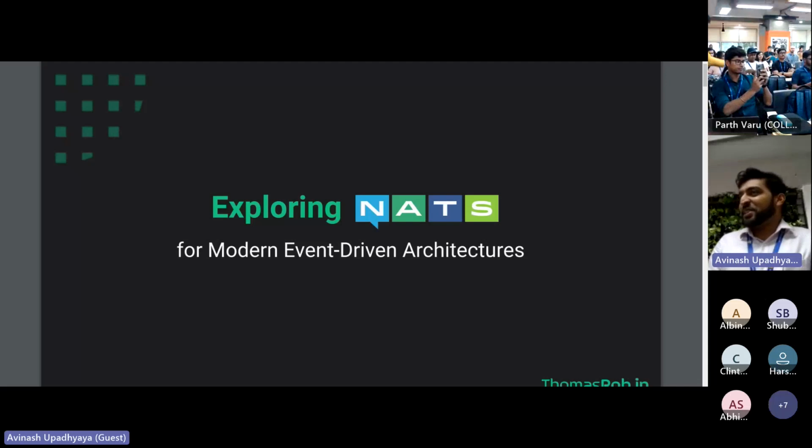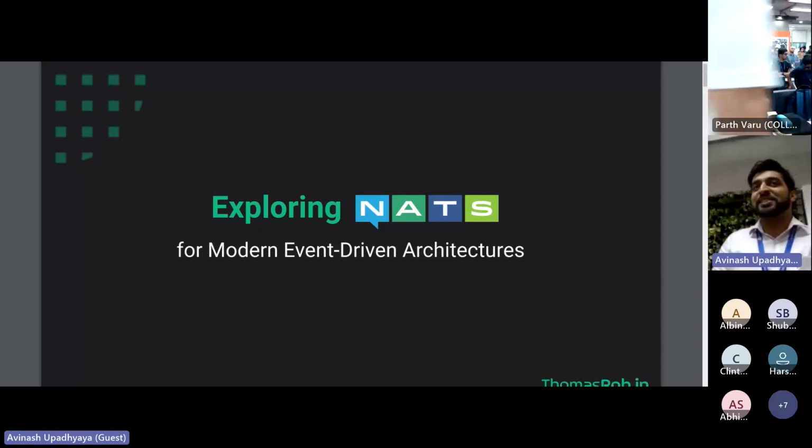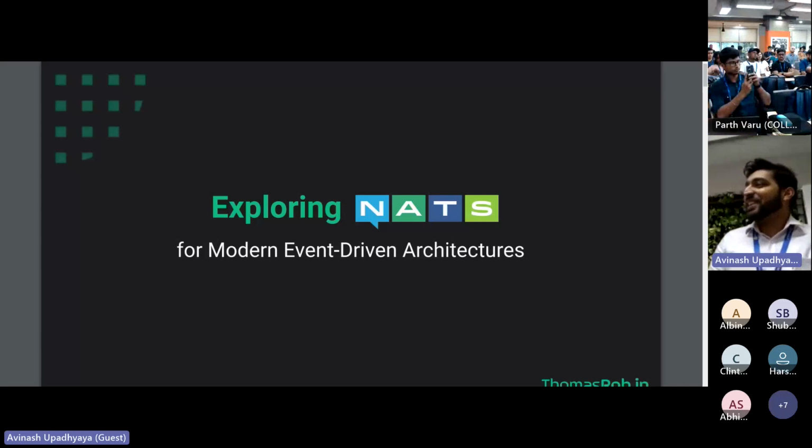So take it with a bit of my intentions only to present an alternative piece of technology, or rather a piece of technology that I feel is sort of overlooked, and that's the only intention of this talk. This is not going to be a NATS versus Kafka war, and it's basically 30 minutes. So what we can cover in this short duration is going to be heavily limited. I was actually planning to do a live demo, but it's a bit tough to do it in 30 minutes.